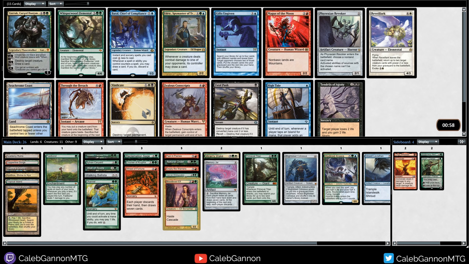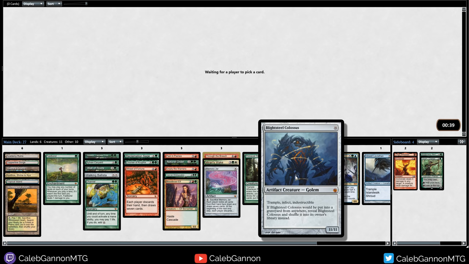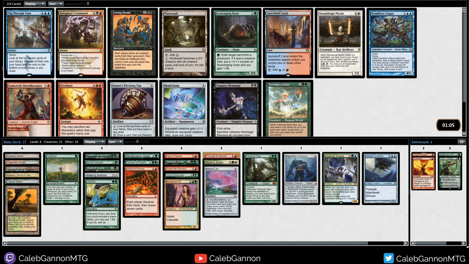We have Zealous Conscripts. High Tide, not really gonna get there in this deck. Whisperwood is pretty bad. I think I'm gonna take Through the Breach and hope we get an Emrakul as well. I haven't seen any Eldrazi except for that one I passed from Blightsteel, which I kind of wish I had, the Eldrazi, to be honest. This pack's not that good.